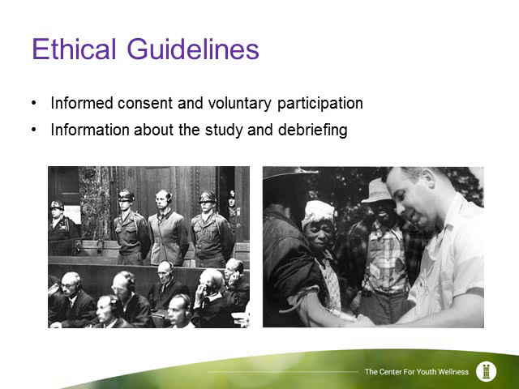A stateside example of why we have the need for ethical guidelines is the Tuskegee experiment. In 1932, the Public Health Service, working with the Tuskegee Institute, began a study to record the natural history of syphilis in hopes of justifying treatment programs for blacks. It was called the Tuskegee Study of Untreated Syphilis in the Negro Male. The study initially involved 600 black men, 399 with syphilis, 201 who did not have the disease. The study was conducted without the benefit of patients' informed consent.